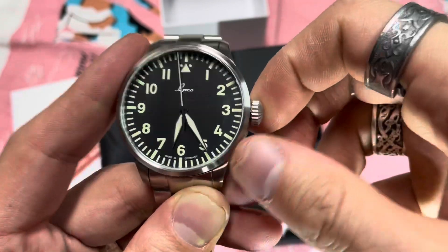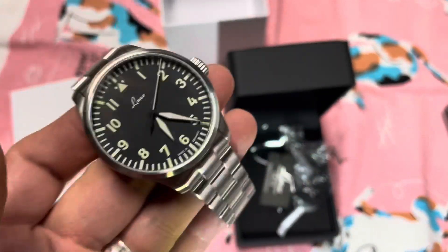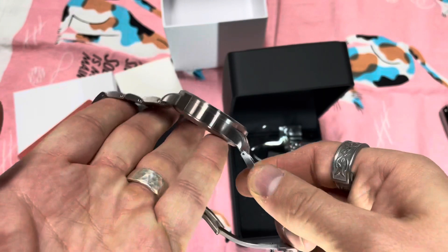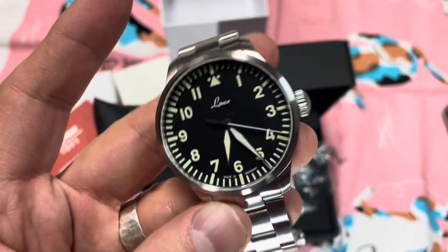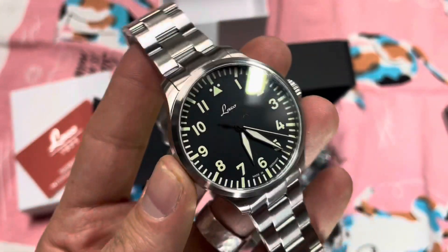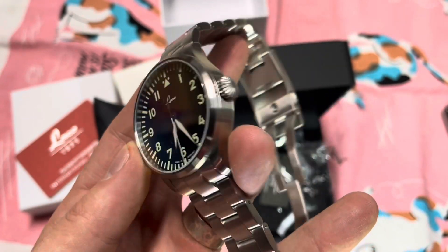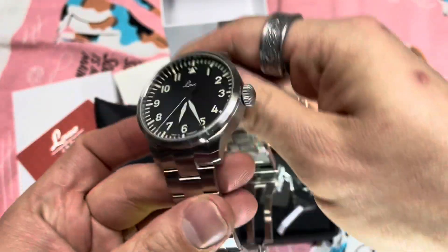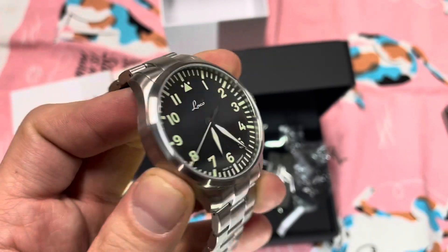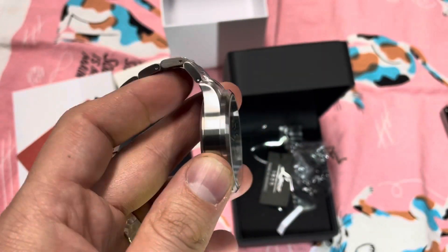Let's see about the winding motion. Buttery smooth, as expected. I'm really really happy with this. This is a very handsome watch — definitely that go-anywhere, do-anything kind of style. Maybe not so much water-based stuff with only 50 meters of water resistance, but otherwise it's sedate enough to use as kind of a dress watch, and definitely a solid sports watch for rugged outdoorsy things — just beware of the water.